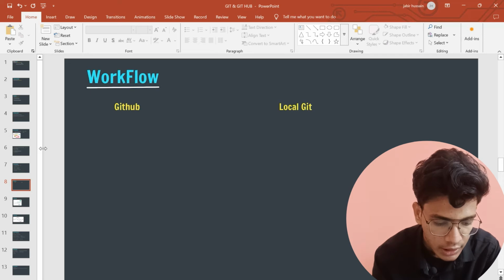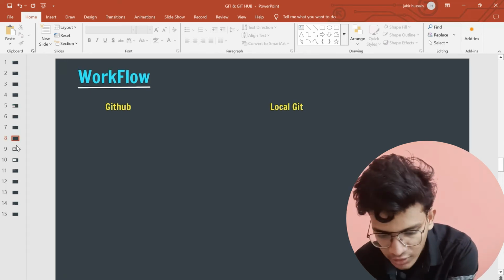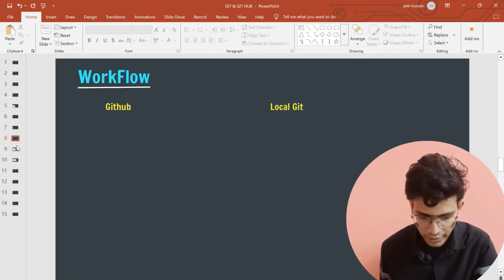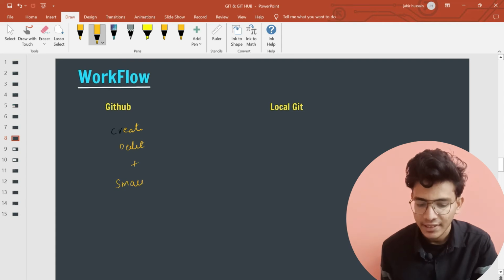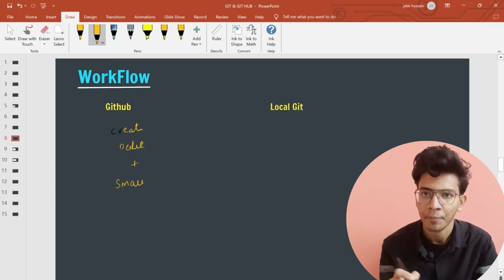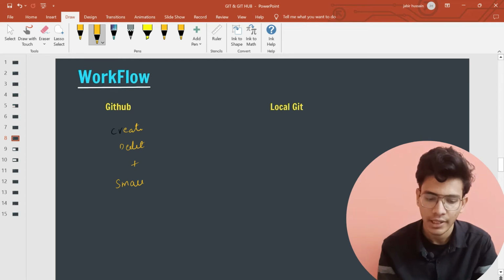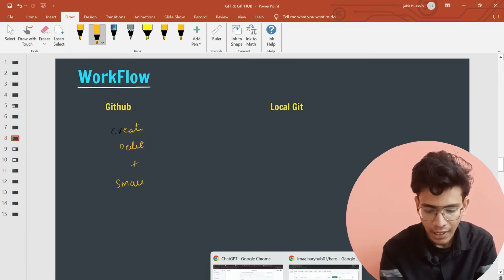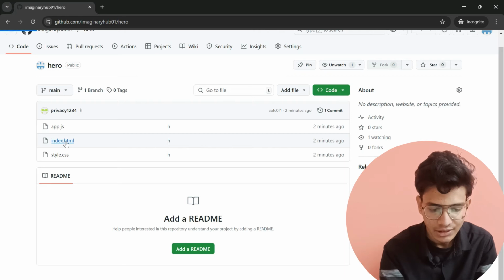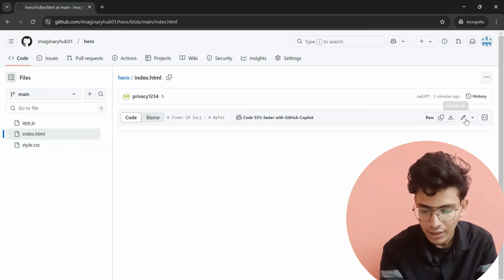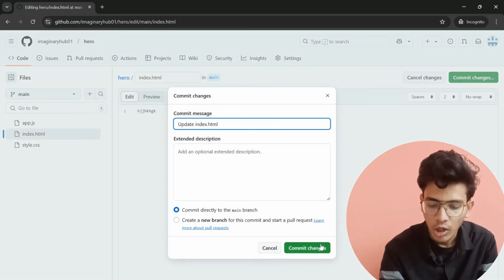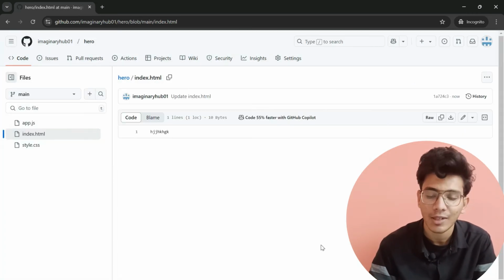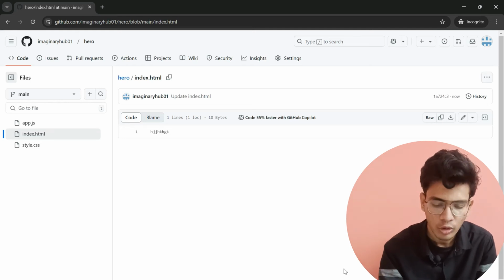Now the next concept we have is workflow, which is really important. So using GitHub, we can create our repository, we can delete our repository, and along with it we can do small changes. For example, let's say that I want to change a particular button, or I want to add a line in our code. Then I can go to my GitHub platform and click any file. Let's say this is the file I wanted. Now I will go to that particular file, click edit, and whatever changes you want to do, you can add here and commit changes. Small changes which don't require that much time and energy, you can directly go to GitHub and do that.